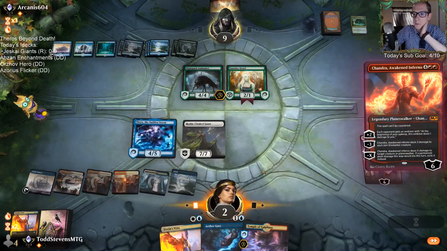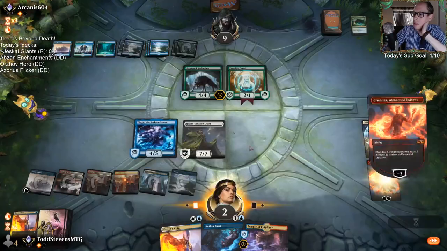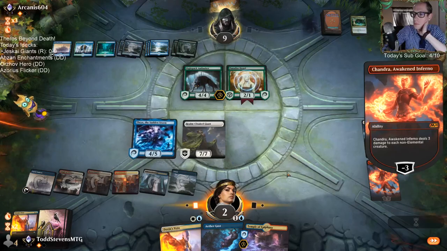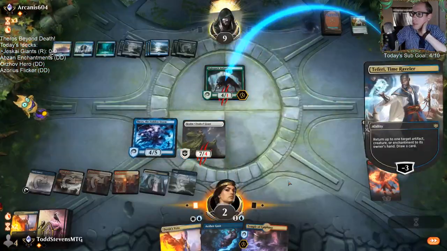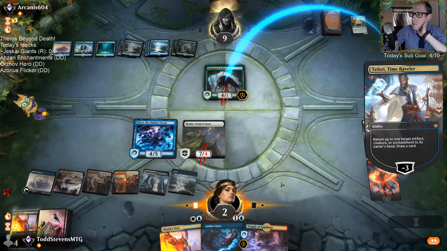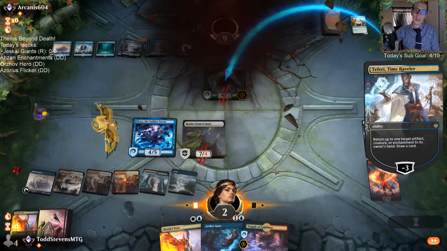Alright, so we have lethal. So we'll just minus three Chandra, the Immolation Sensation. Thrix was just awesome here. Bounce this thing. And there we go.